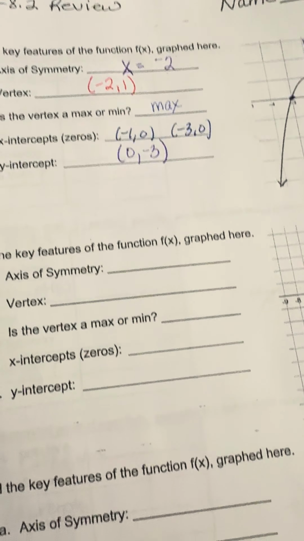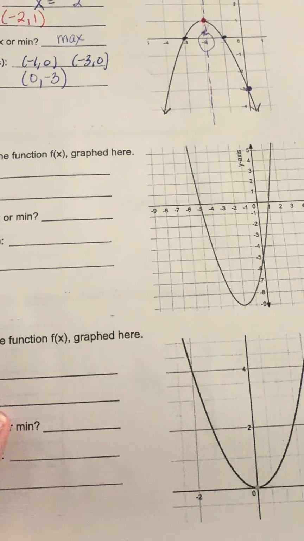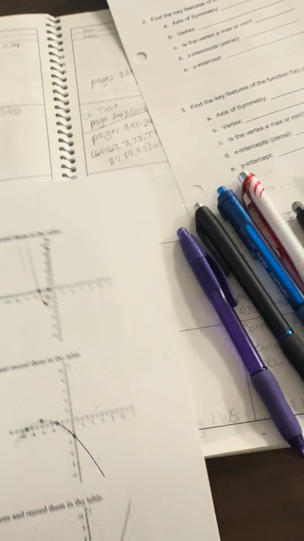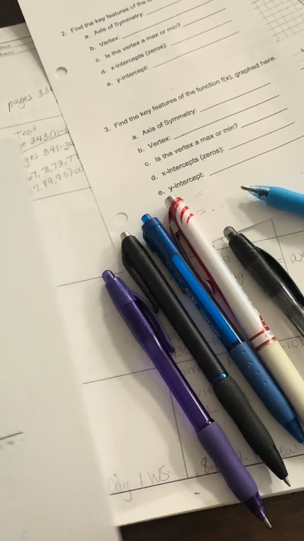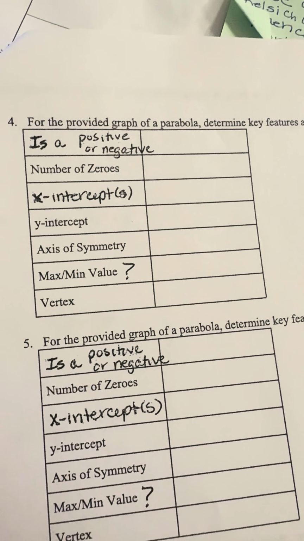So this whole front page is set up the same way because I found this worksheet and I liked these 3 problems. But then I found another worksheet and I liked these problems, but I had to change some of the stuff in the table here.